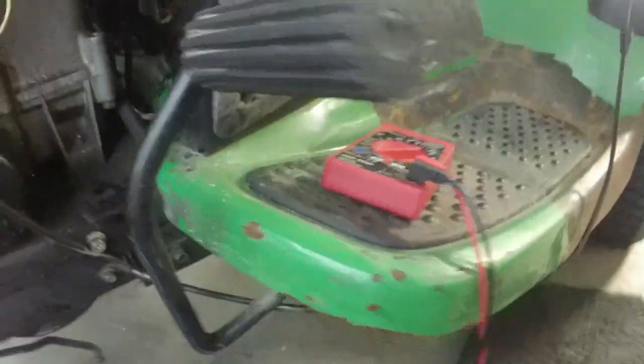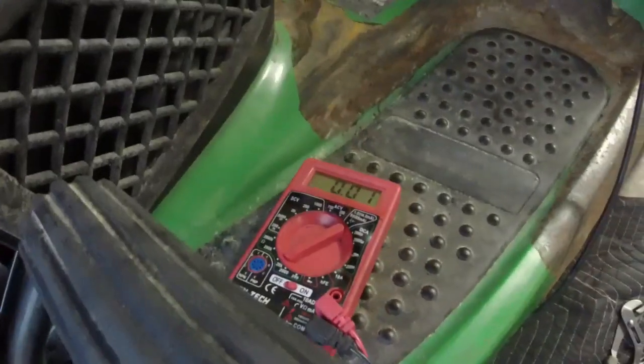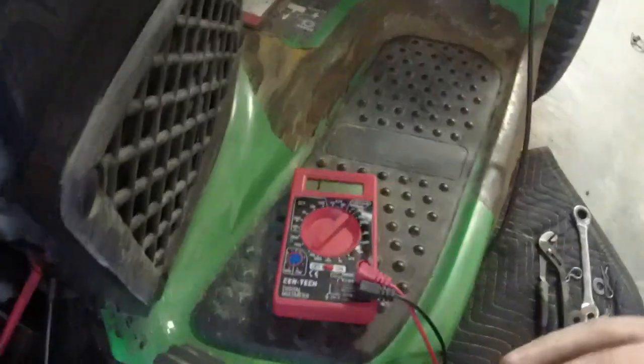And now, if I hook up my trusty free Harbor Freight multimeter. I just live in the state, y'all notice that Harbor Freight's not giving these away anymore. Alright, infinite resistance. Remember, the park brake is down. Now we have nothing. Infinite. Back and forth, back and forth. Infinite resistance, right?